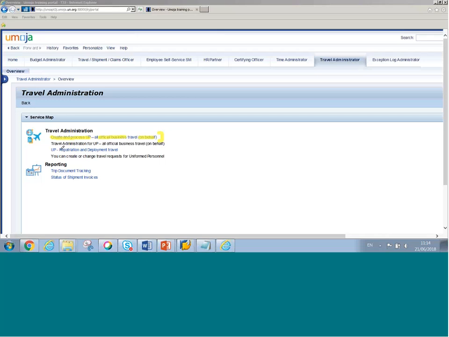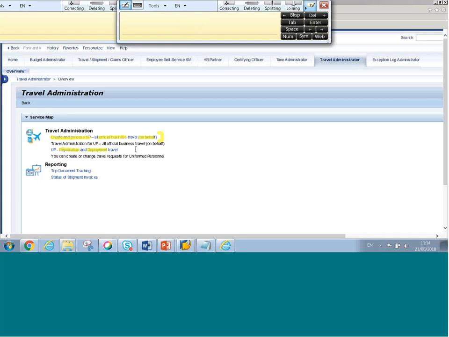The second link that you will use relates to repatriation and deployment travel. This is the one we were talking about before, that relates to the group travel.